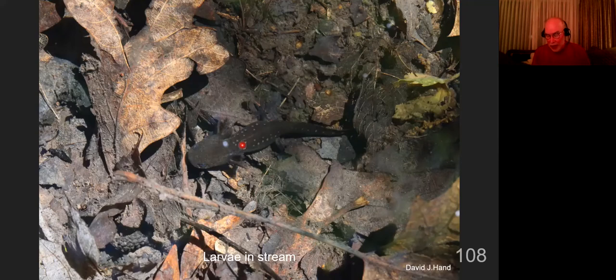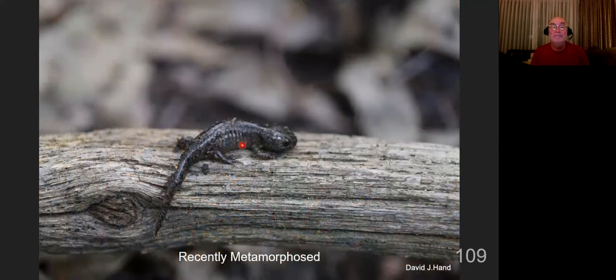This is always both a happy and a sad time for me, as I have been watching larvae grow for a long time, and in some cases since the previous fall. The few larvae that are left by the end of June are the last of their kind for the year. I always feel privileged watching them grow and face all the predators that feed on them, and also watching them become predators themselves. Careful digging in the leaf litter reveals recently metamorphosed marbled salamanders.